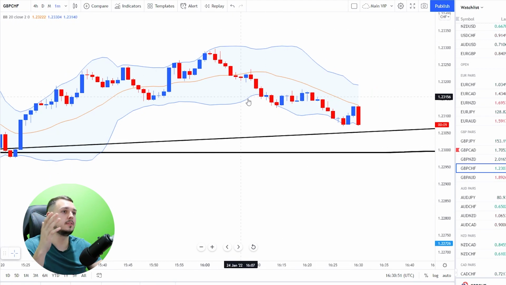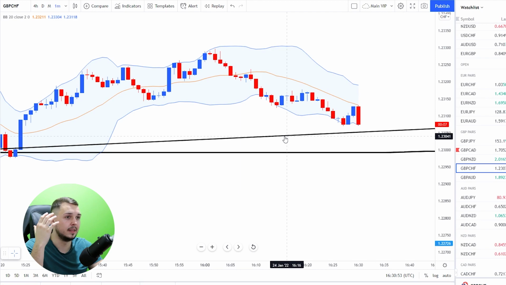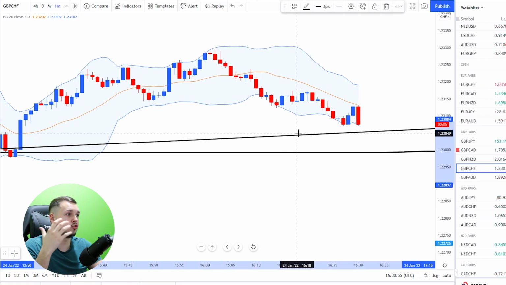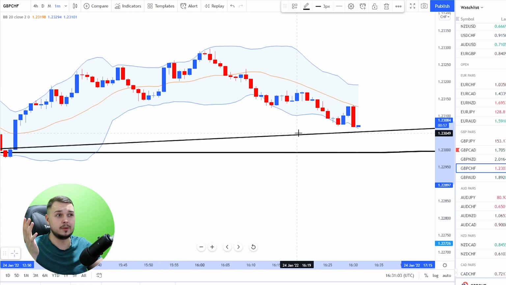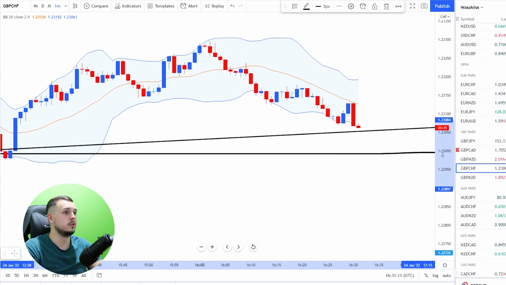I'm just using different types of indicators so you guys can select one and trade with it. Learn the craft of one indicator before you go around and select many, many indicators and just suck at all of them. You just select one and become good at it. That's all you need to do.